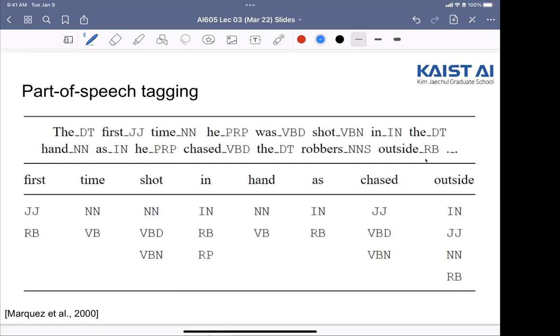It's a very old task. It's been around since like 2000, or even older in the language domain. Of course, in linguistics, it has been around for probably more than 100 years. In AI and computing, it has been formulated as a task in the last 20 to 30 years.